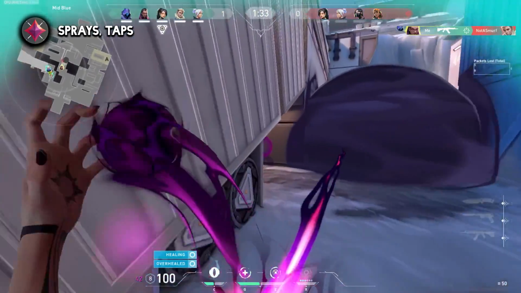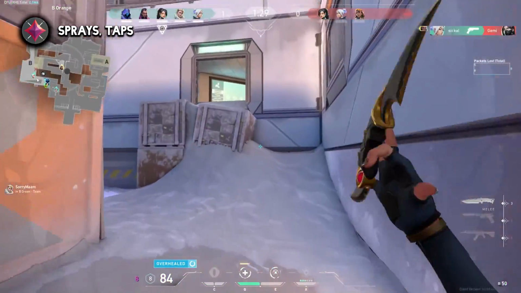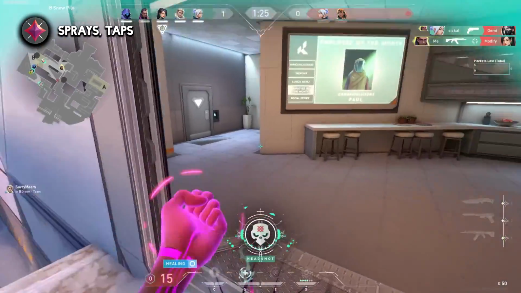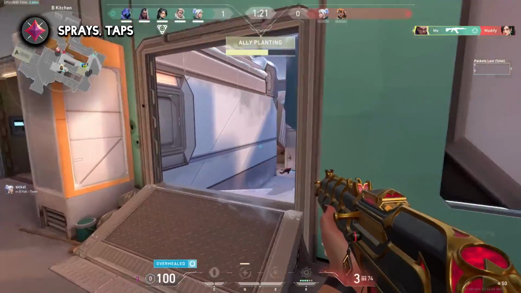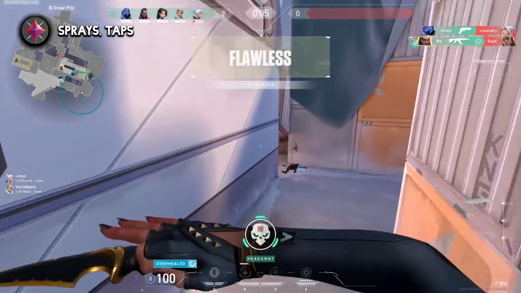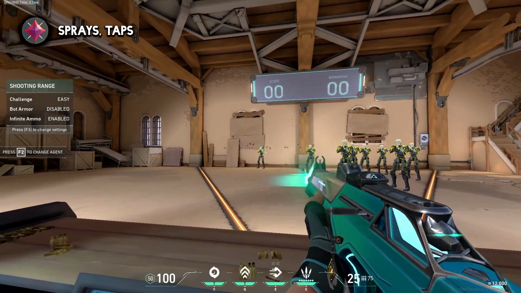Finally, we have spraying and tapping, the flashy aim that everyone always wants. It's important to note that you should master crosshair placement and tracking before you move on to this, because if you don't, well, it won't work out too well. For spraying and tapping, we can once again both utilize the range and deathmatch to enhance our sprays and taps.